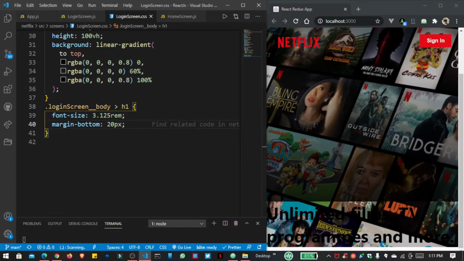So some part is changed but this text is not showing at the center.